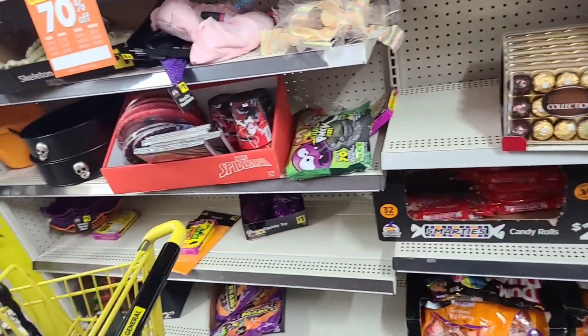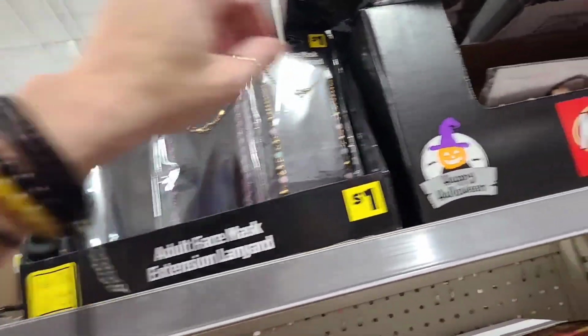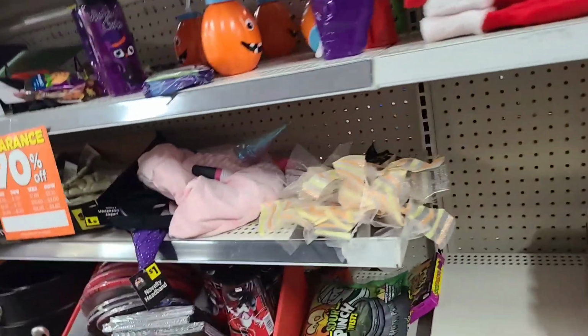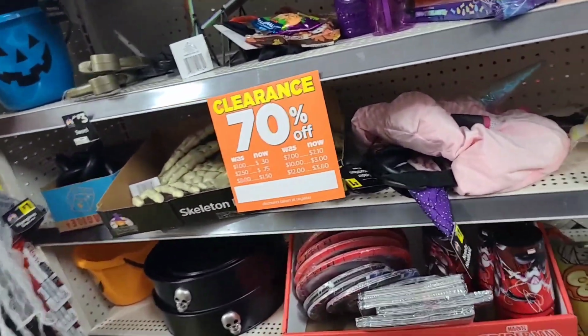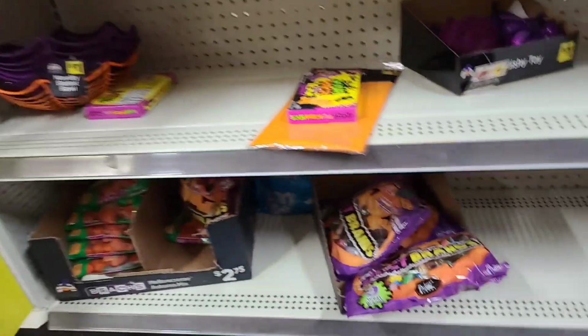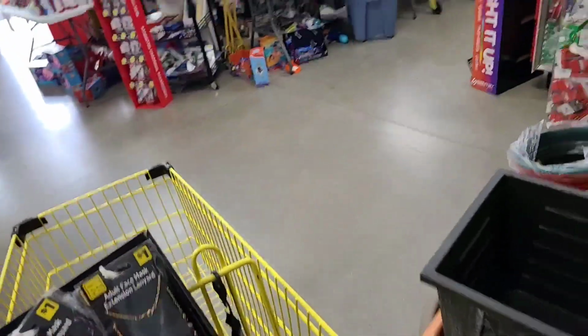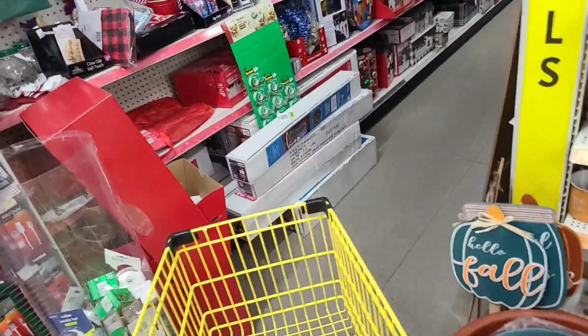Oh, there's more Halloween. Oh, I'm hoping they think it stays at, whoa. Really? How many of these am I gonna find? I need to scan those. Interesting, okay. By the way, you can donate masks to senior centers, hospitals, children's hospitals. I always love it when people make comments like, what are you even gonna do with all those? I know that's the way they say it because the way they type it. Well, guess what? I always have something to do with all those. There's so many different ways you can donate.